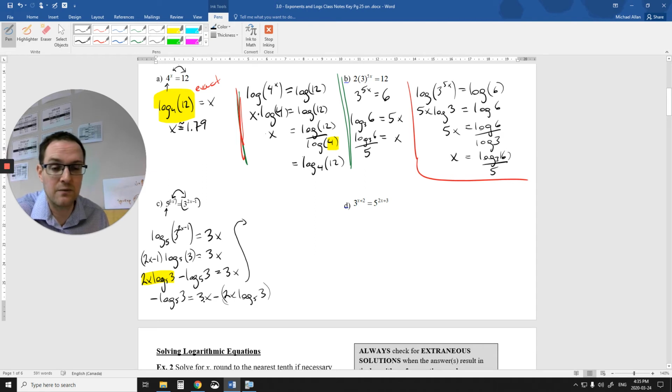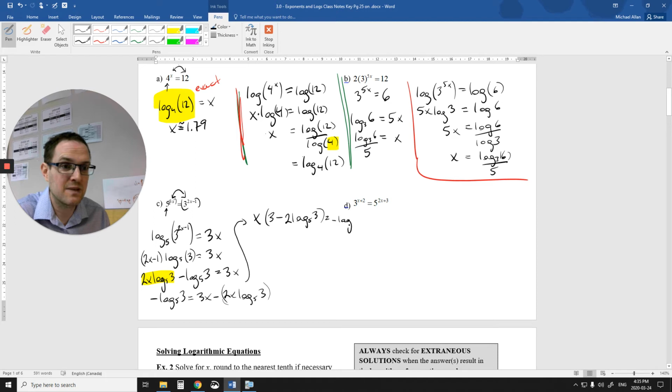is factor out what's in common between these two. And there's an x in common because that's what we want to solve for. So I'm going to solve for an x here and factor out that piece. I got 3 minus 2 log 5 of 3. Now 2 times log 5 of 3 is a number. The reason I'm leaving it this way is because maybe I want an exact answer later on.